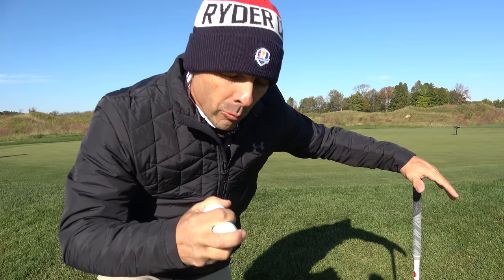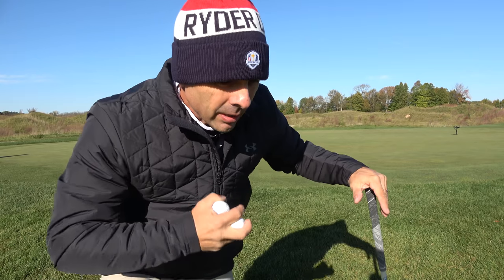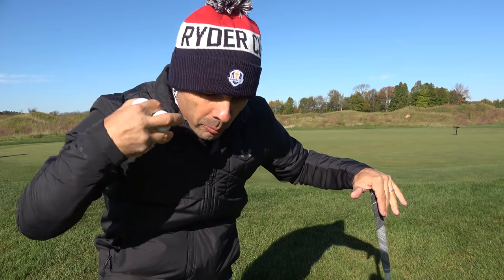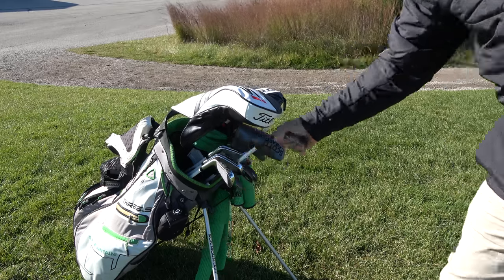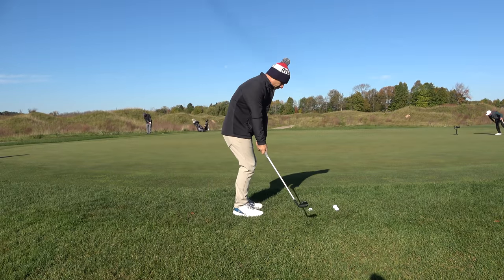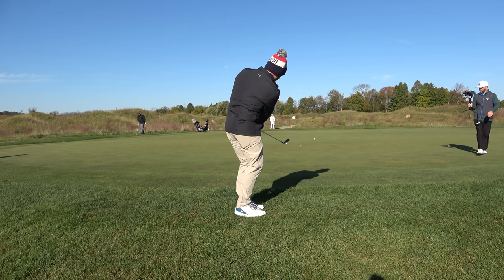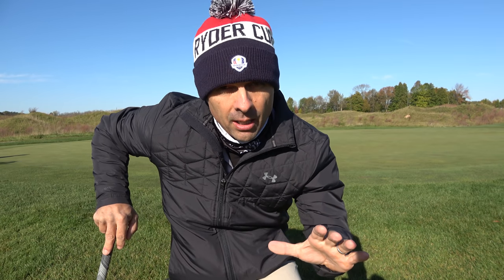Next, build up a little bit and go to just little chip shots — little guys. We're working up, enjoying the environment, the atmosphere, and preparing your mind. Just little chip shots now. Remember, this is not a practice session — this is a working-on-your-first-tee-nerves session. So you just need to hit a few. Nothing major — it's all up here, not four hours.